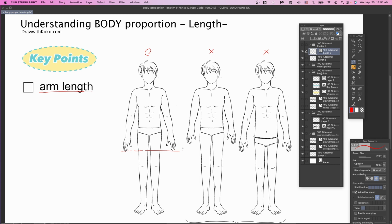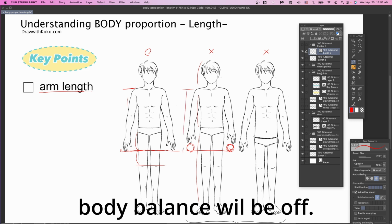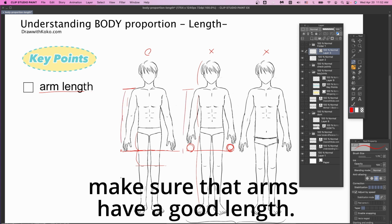Usually, if you're drawing a grown-up's body, the arm finishes at about half the size of the thigh, right here. If you're drawing a kid, the arm is going to be shorter, so the location will be a little bit different. But I'm talking about grown-ups. So the arm is going to be about this length. And if you look at this one here, you can see the arm is a little bit too short. Even if everything else might look fine, if the arm is too short, suddenly this body looks so off. So make sure the arm always has a good length.